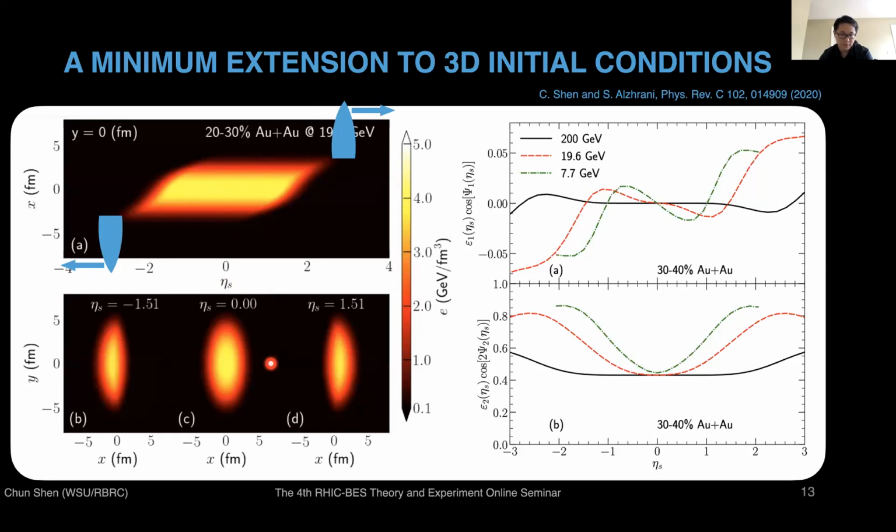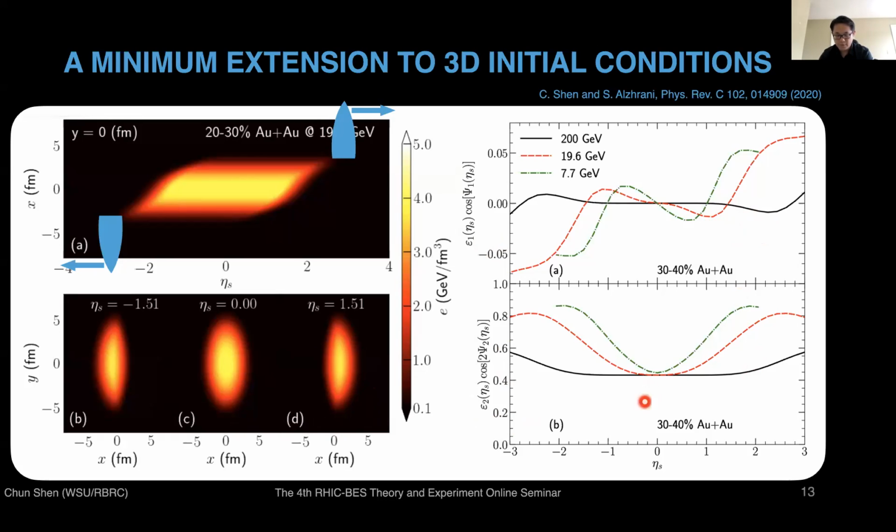So for example, at the middle is basically the middle rapidity profile here. If we take an event average profile, it's like a Helmholtz shape, as we already know. But if we go to forward and backward directions, the fireball becomes more eccentric and also develops dipolar deformations in the forward and backward directions. And this can be qualitatively reflected in terms of the initial eccentricity, epsilon-1 for the dipole deformation and elliptic deformation, as a function of eta-s.